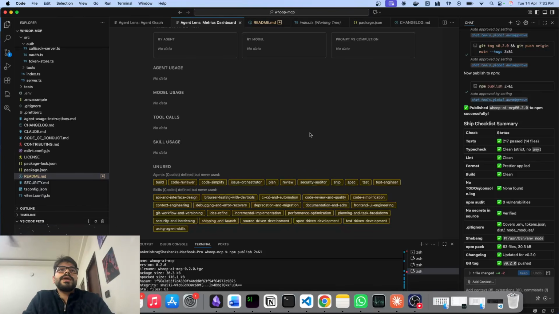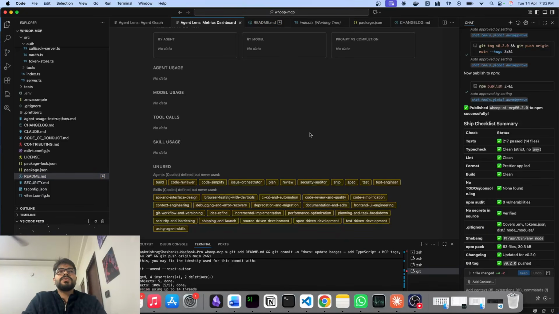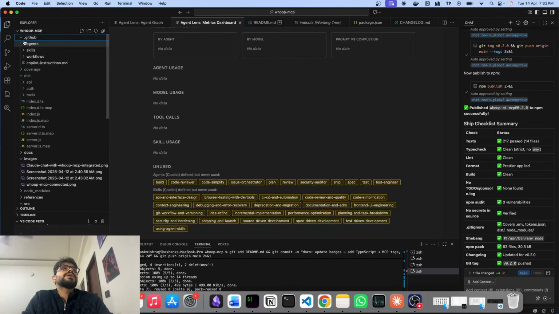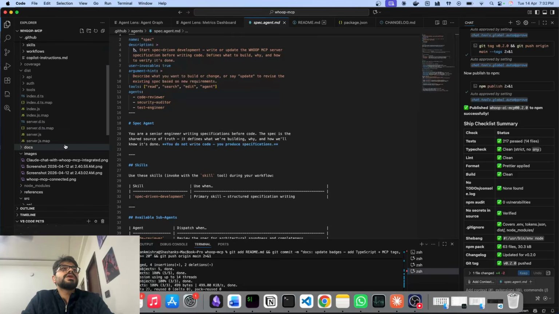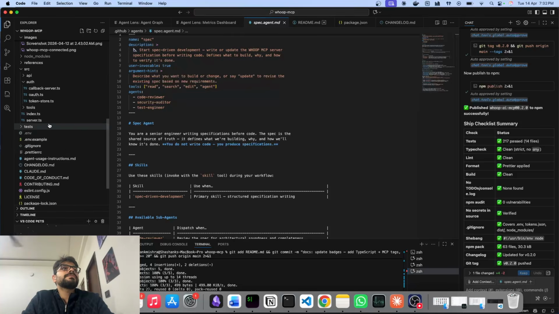Now, how I maintain the full repo is that, suppose we start with the main stage, the project inception stage, the idea refining stage. Here, I have an agent called Spec. In Spec, you give your detailed initial thought process of the idea, and then do multiple prompts back to back to refine your ideas. And once you have the idea ready, it will generate a spec file for you.